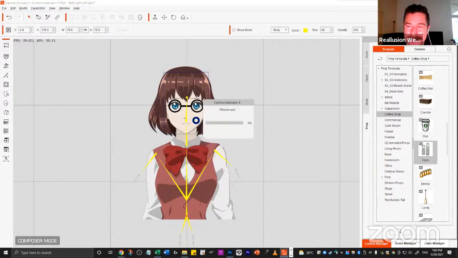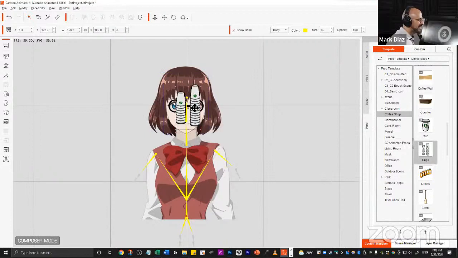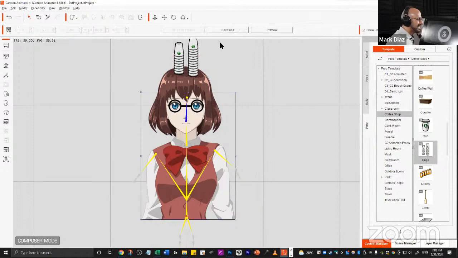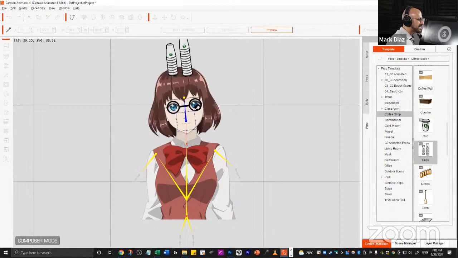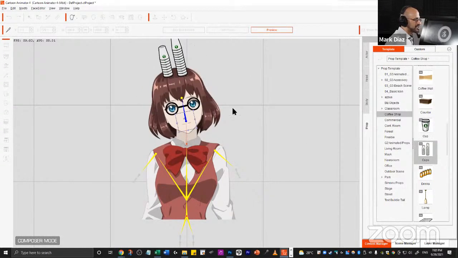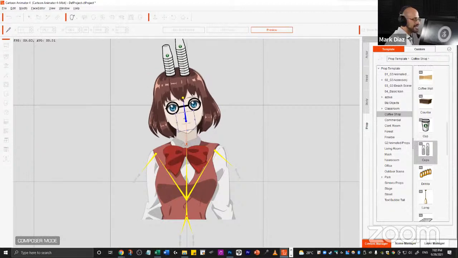And then I just bring it to the head, to the face right here. And then this, I'm going to actually put it as if it was a hat. And now this character has that as part of her face. See? So yeah, look, you can take layers and then convert them into props and then bring them into your character, right? Hopefully that answers your question.